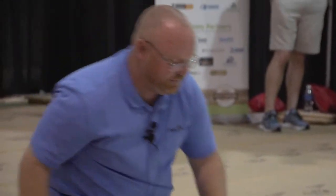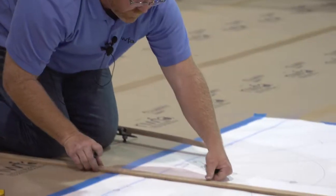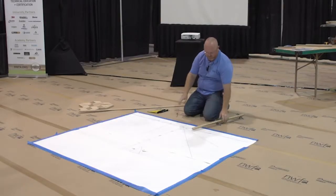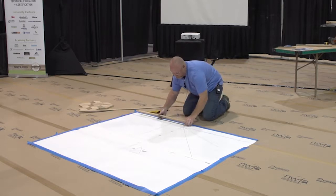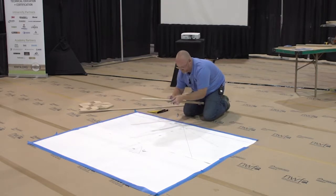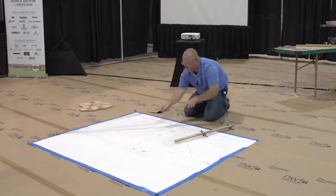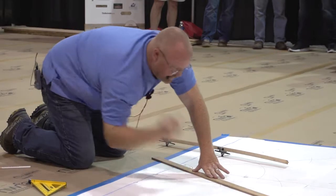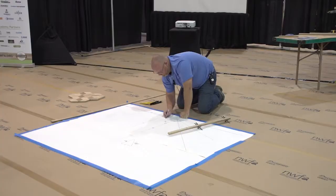Okay, and that's gonna give me my 90. So I've just replicated my 90 degree line. Okay, so I've just transferred a 90 degree line, and now I'm gonna use the unit of two to find where that intersection is going to be, my 30 degree angle. It's almost right there. So that's now a 30 degree angle. This is a 60 degree angle.